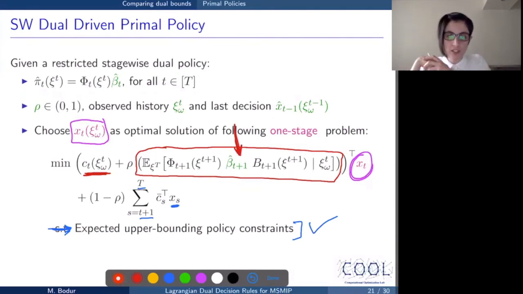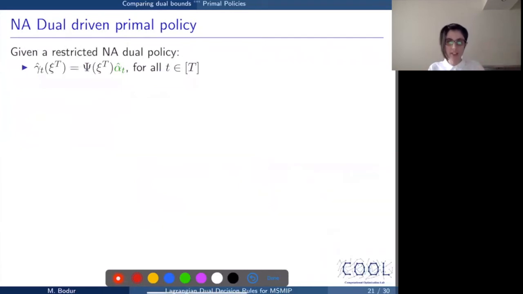I'm not going to be able to give you the details, but this objective is basically coming from our Lagrangian relaxation problem's objective, so there is a reason why we picked it this way. What I'm trying to say is we just add this new term here, which modifies the cost of x_t, hoping that you will make better decisions if you are also considering the future, which is all hidden in this beta information pretty much. Okay, so this is a single stage deterministic tool that you can incorporate into your rolling horizon for making your decisions.